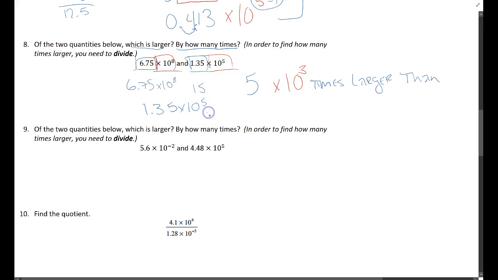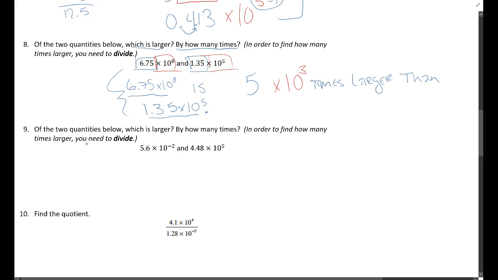Now, by putting that, this right here is a good answer. This is going to get me full credit on my summative and on the IAs and everything else. This is a clear answer. If I just put this part, I don't know which number is bigger. I don't know which number is smaller. That doesn't help. I need to know that this number is 5 times 10 to the 3 times larger than this number. Now that you've seen this one, please go down and do number 9.